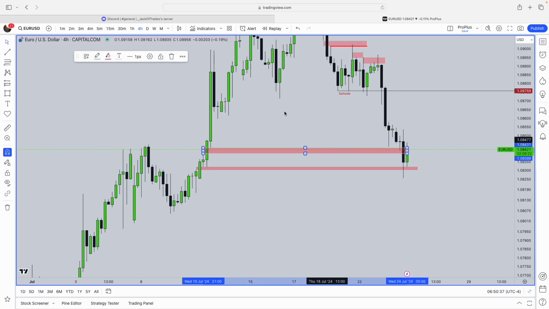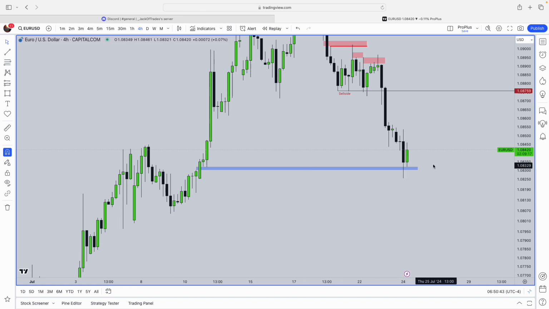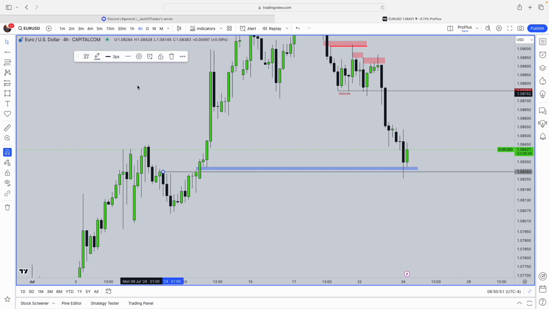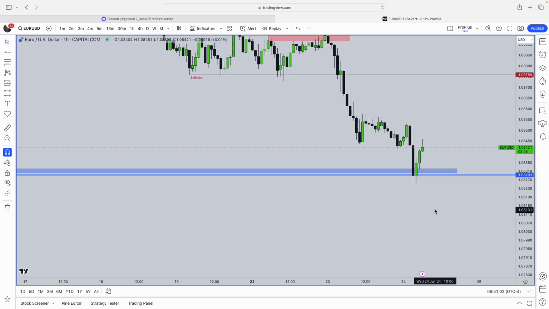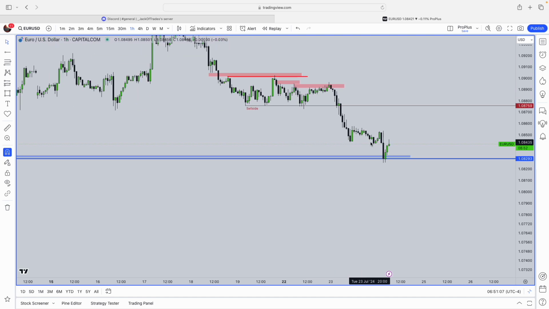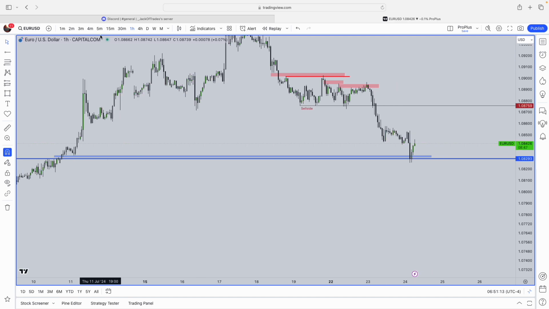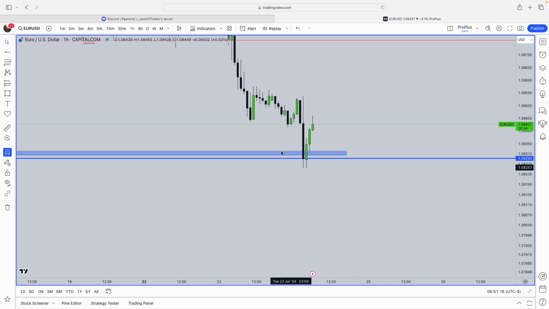Okay, so now there's more reasons for price to want to turn, instead of just that BISI here. We've had this BISI, sell side, and this order block here. So we've had order block, sell side, BISI, rejected. You can still be more patient than this, but after this hourly candle here, we've seen equal lows taken, hourly candle, sell side, BISI, order block. So we're potentially going to see a run.